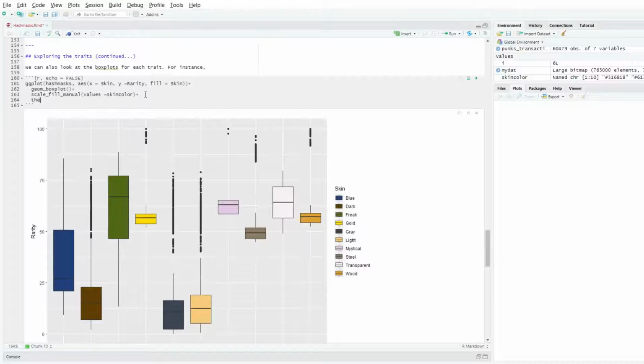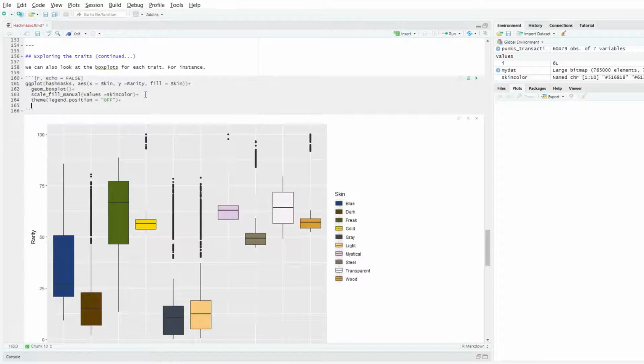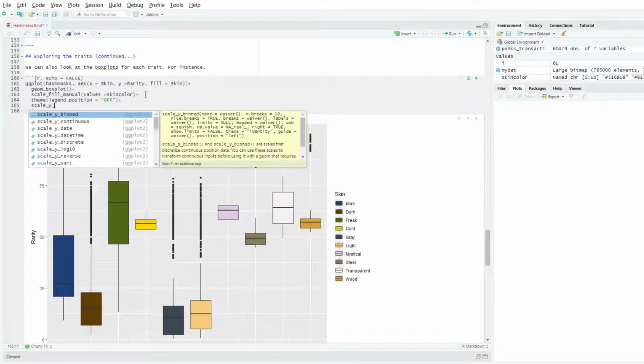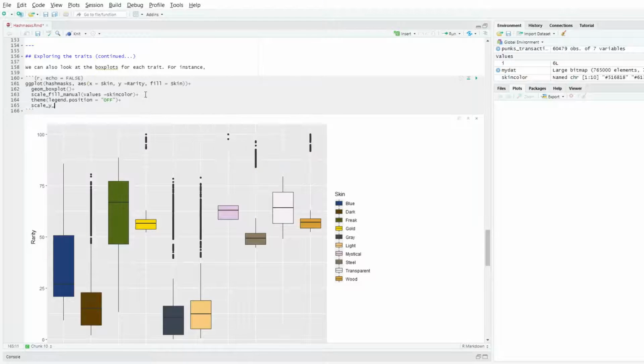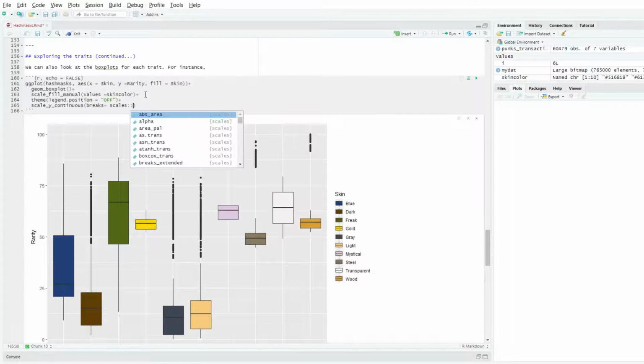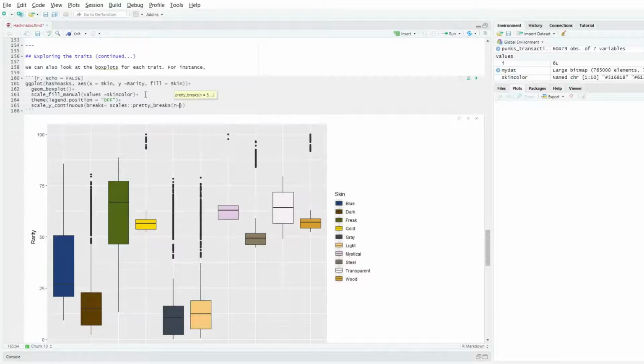So first, let's remove the legend. So it's the same as before. We can add more text to the Y. So breaks, scales, pretty breaks, n equals to 10.